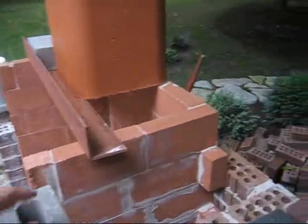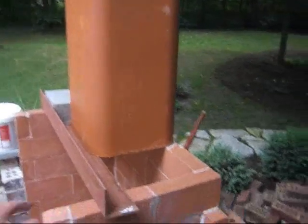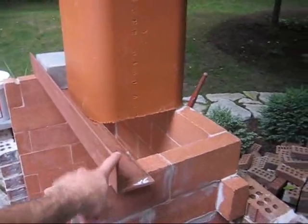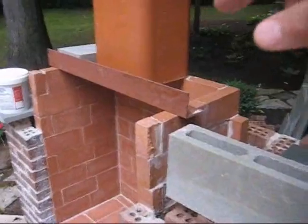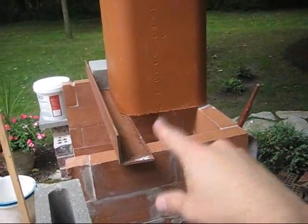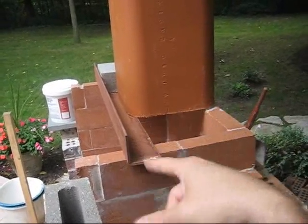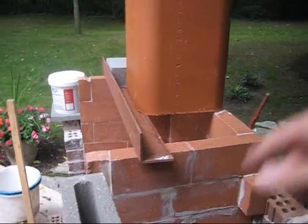And you get them at the same place you buy fireplace stuff; you'll have to find a fireplace vendor. The same place you buy the fire brick, you can buy the flue pipes, and then you also buy these lintels, which you've seen before. Remember, there's a lintel on the grill side over here. Put that across, so then you can lay your chimney. Typically you put the chimney towards the back of the firebox. If you want to center it, you can, then you'd need 2 lintels, but I put mine in the back and used 1.